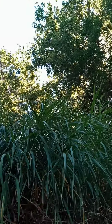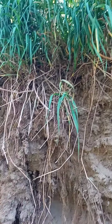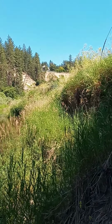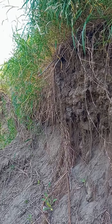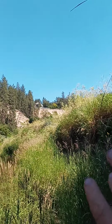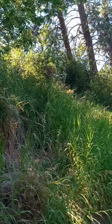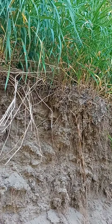And there's a few trees up here, but up above here is the largest ponderosa pine that I've ever seen in my life. It's probably got a 40-foot circumference. So what I've been doing is bringing down some indigenous seeds, planting them along this line. You can't go up there where the houses are, but I've been planting them along the edge. And you can see the grasses are still holding on very well.